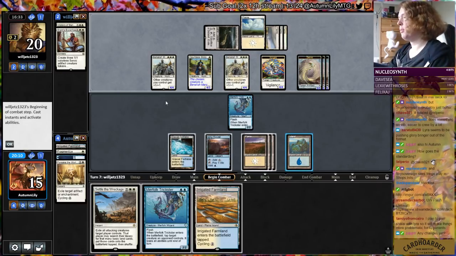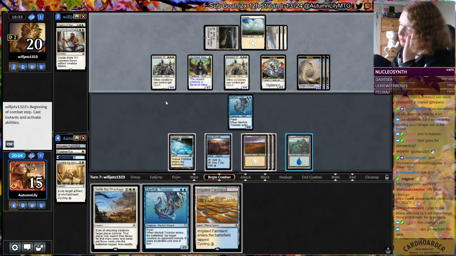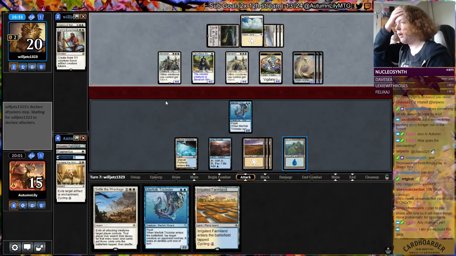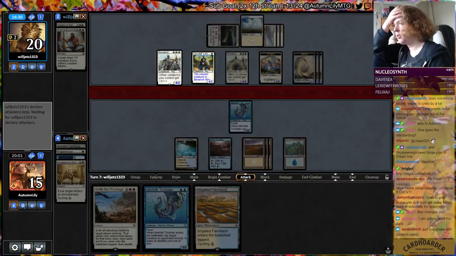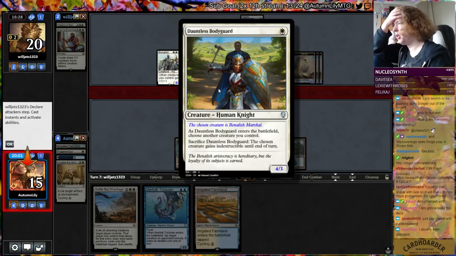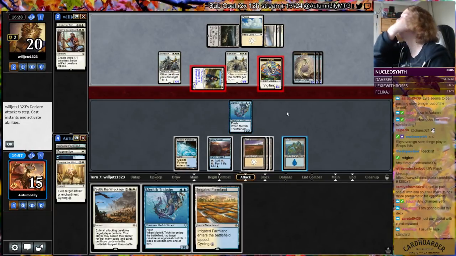Okay. Kind of in a bit of a state here. I could tap something down with the Trickster, but I kind of want to have a shot at if they attack with everything, it's good for me, and if they just attack with these two, I can tap this to get the Bodyguard off the table, which seems fine.